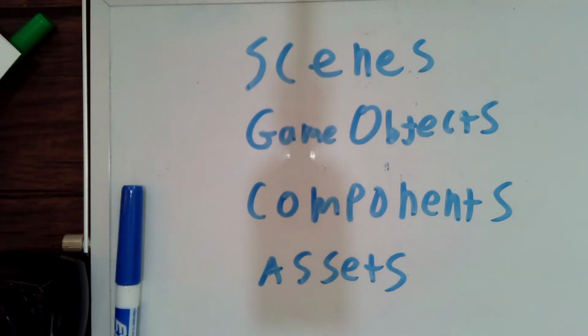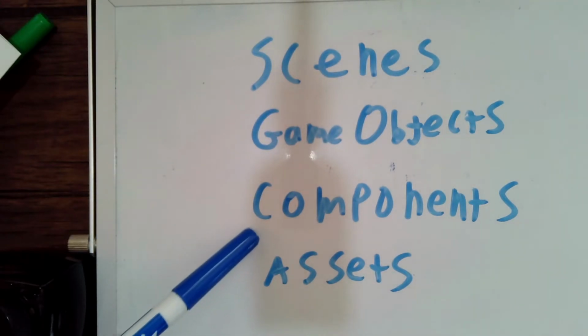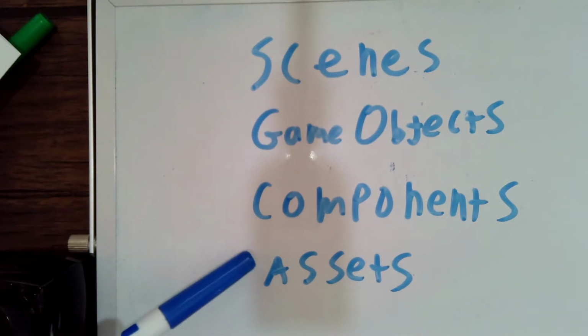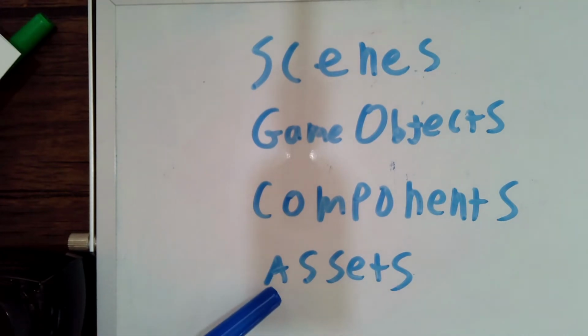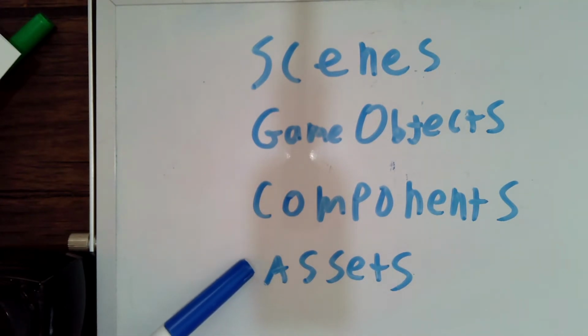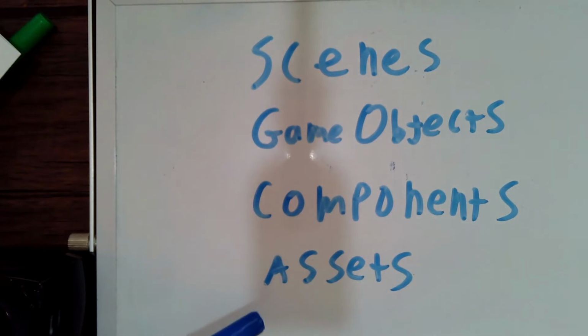I just want to reiterate that there are scenes. The scenes are made up of game objects. Game objects are things. They do whatever and anything. What makes a game object actually important and relevant are its components, which are a fancy word for behaviors. When we write our own code, 95% of the time we are writing components. And components have properties and data associated with them. One of the most important bits of data will end up being assets, like image files, sound files, and so on. But also our scripts. So components can even be assets.